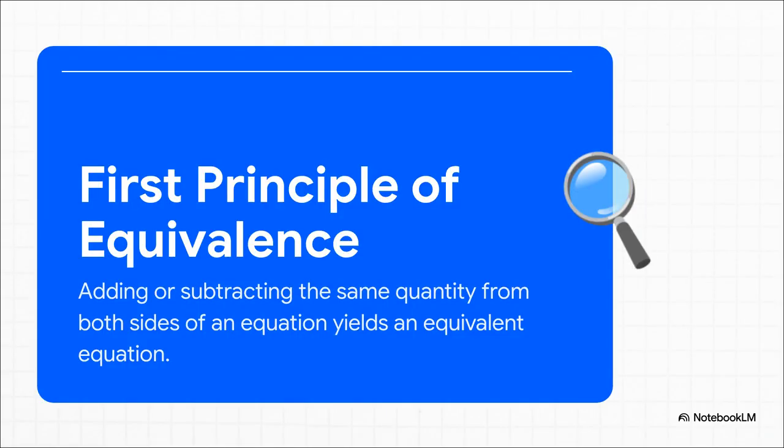So how do we solve it? We use this fundamental rule, the first principle of equivalence. Just think of an equation as a perfectly balanced scale. Our sentence becomes x equals 1 kilogram plus half of x. Now, to keep that scale balanced, let's take half of x off the right side. That means we absolutely must take half of x from the left side too. What's that leave us with? Well, half of x is on the left and 1 kilogram is on the right. And if half the brick weighs 1 kilogram, the total weight has to be 2 kilograms. See? That one simple rule just gave us the answer.